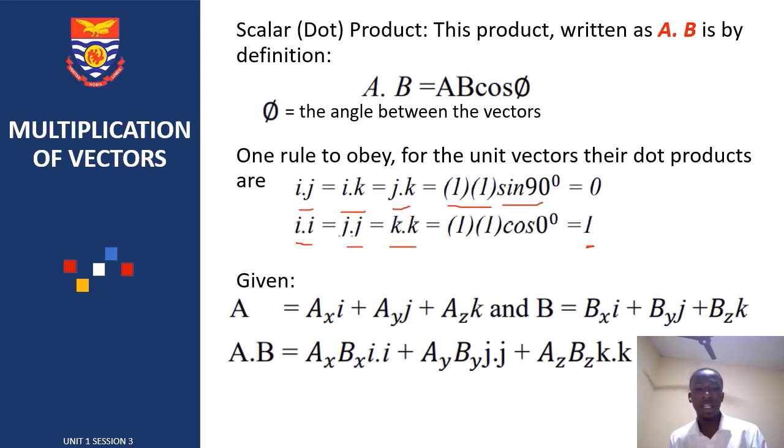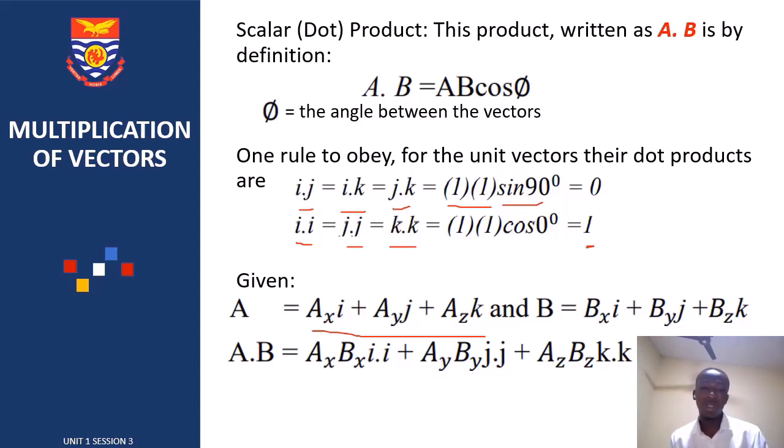So let's try an example here. In case we have a vector A that has its direction as ijk, so that we have Ax i plus Ay j plus Az k, and B is also Bx i plus By j plus Bz k, and we want to find the dot product between A and B, that's A dot B. This time around, in case we multiply i and i, we are going to get 1. But i and j is going to give us 0, i and k is going to give us 0, and j and k is also going to give us 0.